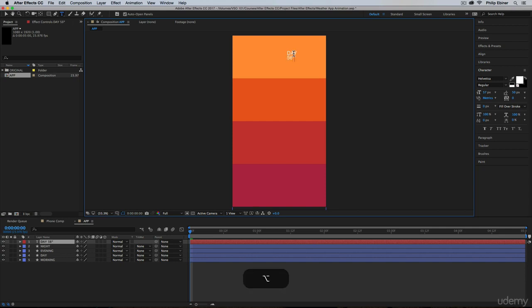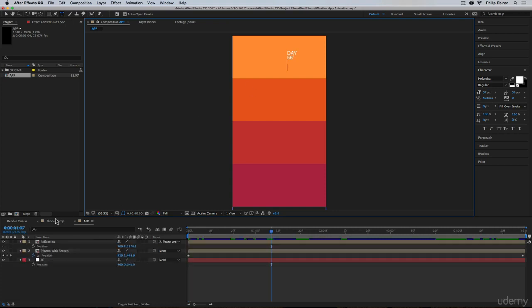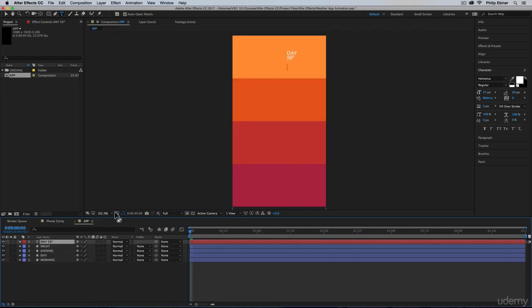56 degrees, and on a Mac that's Option 0. On a PC it should be like Alt 0, I believe. Then I'm going to press Enter a couple times. Sunny and humidity. So sunny, humidity at 25%. And for these two things, I'm going to make them smaller and a little bit closer together.